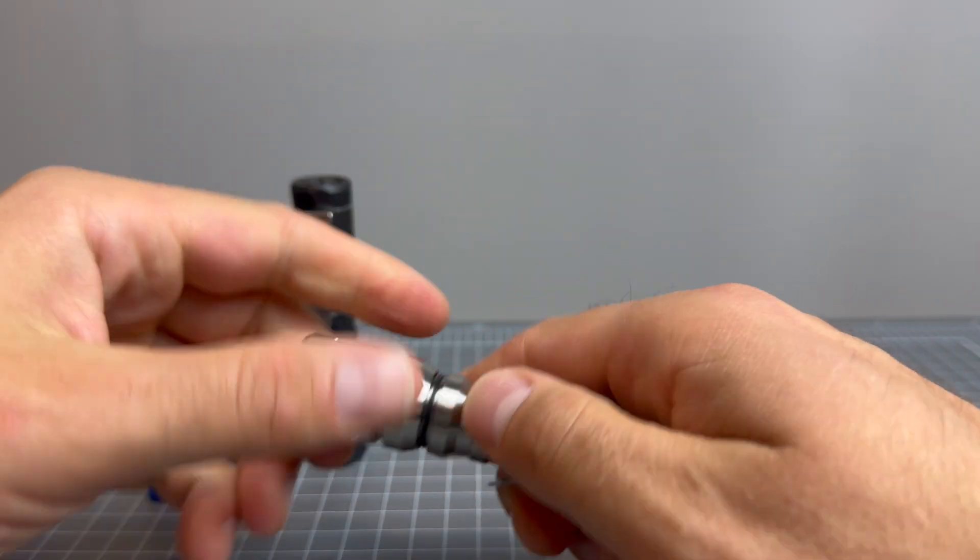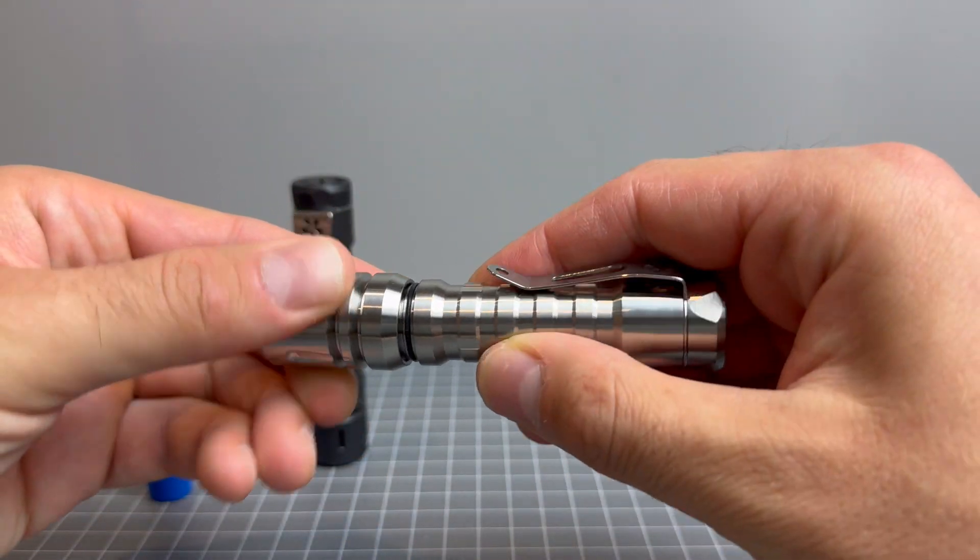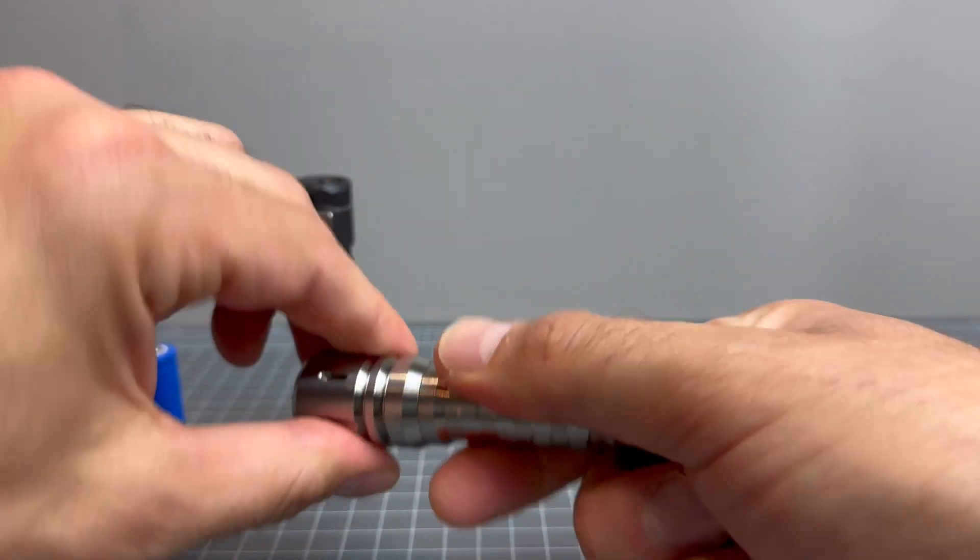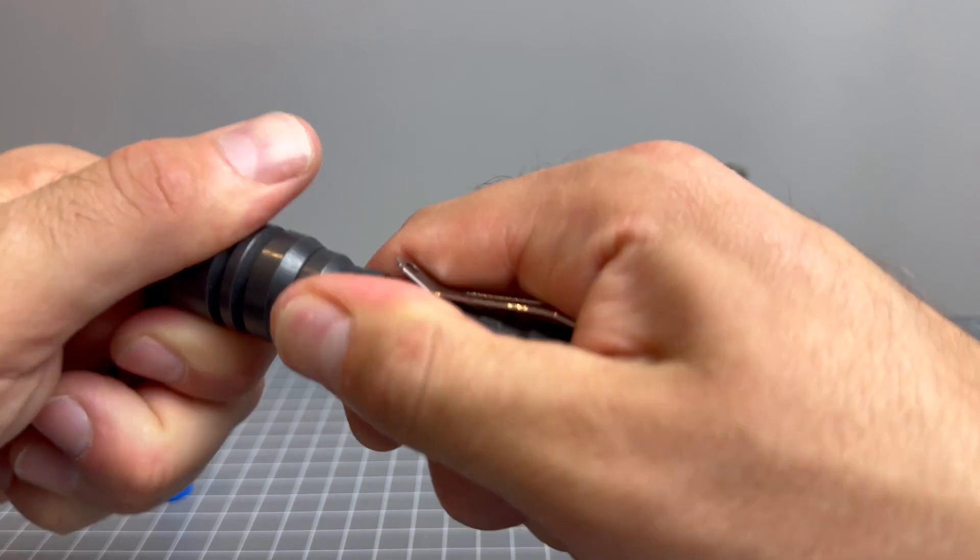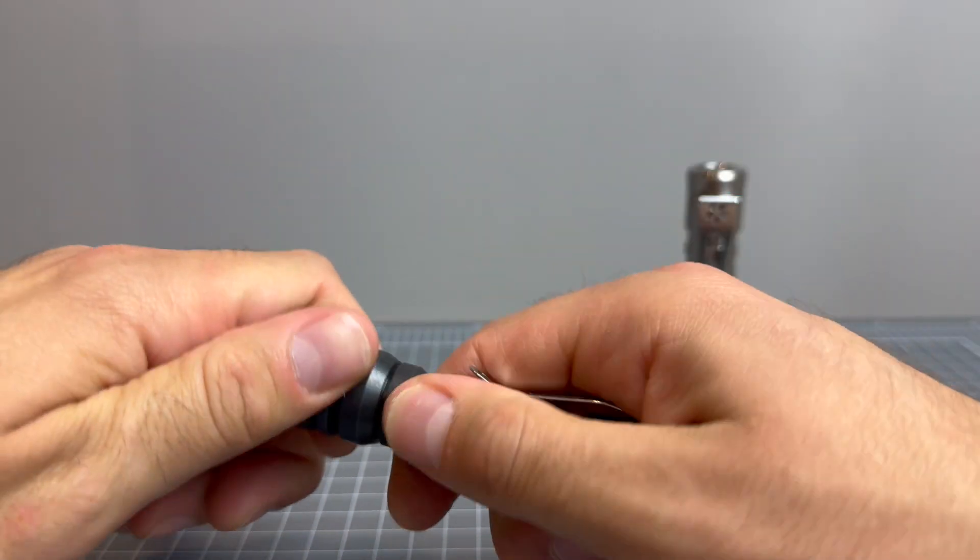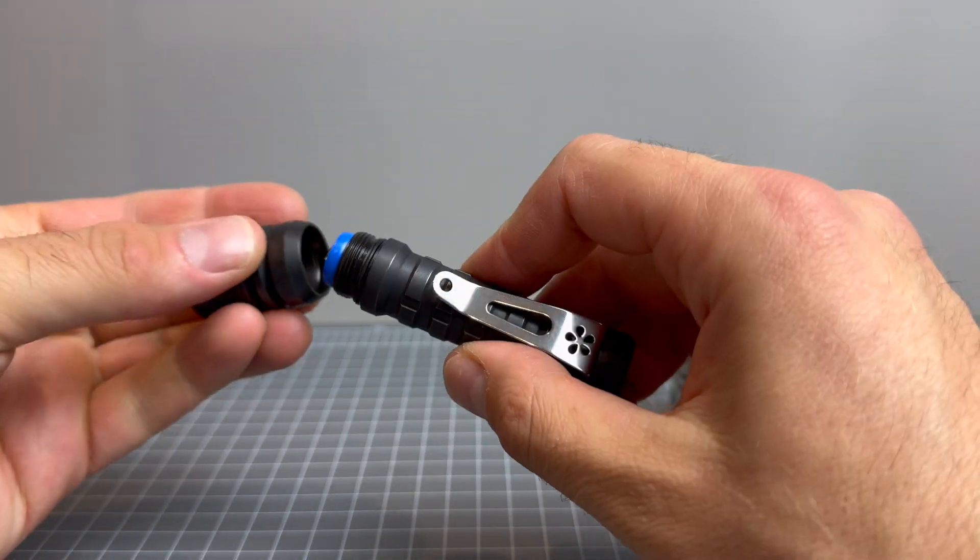However, Raylight has low voltage protection and reverse polarity protection. So don't stress about running the battery down because Raylights will cut off, I think when it gets down to 3.2 volts or under 3.2 volts, it'll shut off.